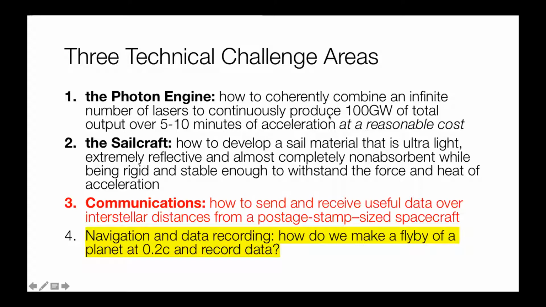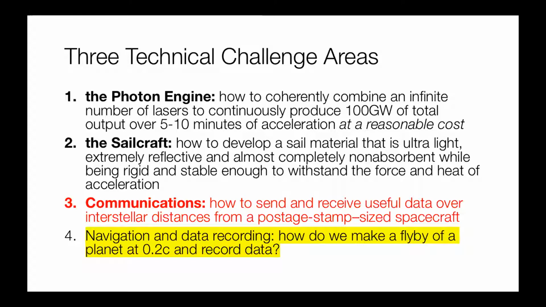And if you calculate what this means in terms of power, it's on the order of a few hundred gigawatts of power over 10 minutes or so in order to achieve this speed. And by the time you're at 0.2c and you've been 10 minutes at this acceleration, you are already past the orbit of Mars. So it's pretty fast.